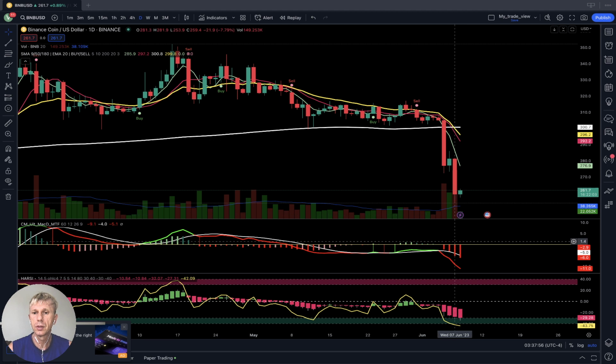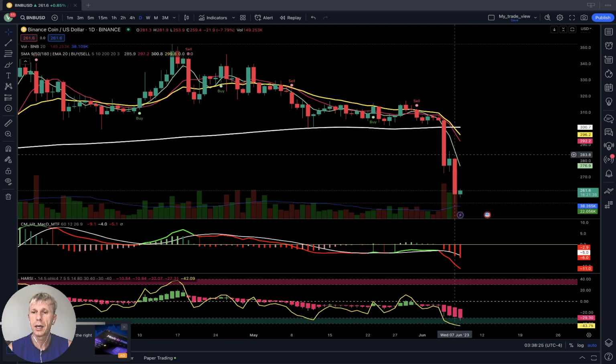MACD oversold in the negative territory, RSI in the negative territory. Heikin-Ashi red negative, but RSI in the very oversold territory, like around minus 45. It is very oversold territory. It definitely wants to bounce. No buy signal yet, but remember from this territory it wants to have some bounce.